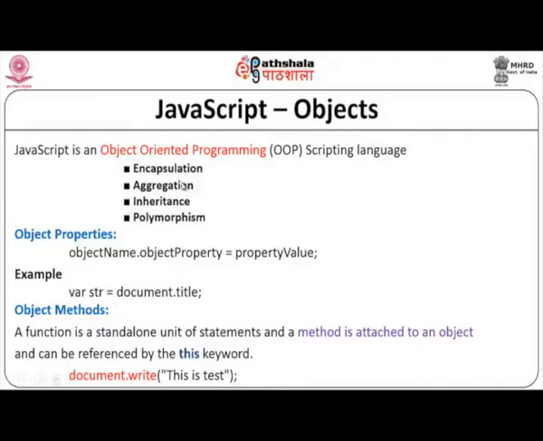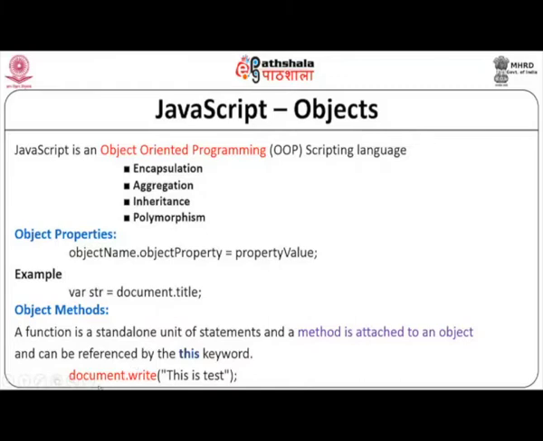So encapsulation is an important property that is supported in JavaScript. Every object can take properties or methods. When you want to use a property, you have to use the object name and the dot operator to access the properties of the object. The name of the property is given here, and you can take the property value. So here you can see that document is a predefined object in JavaScript. So document dot title is a property, not an object. You are trying to invoke the property. So document dot title would be stored in a string variable.